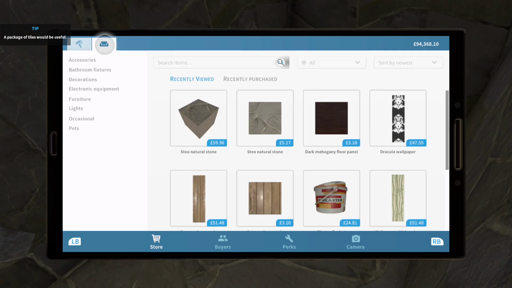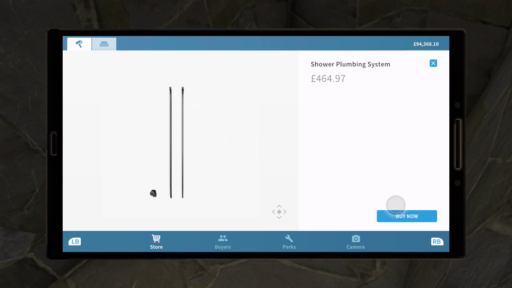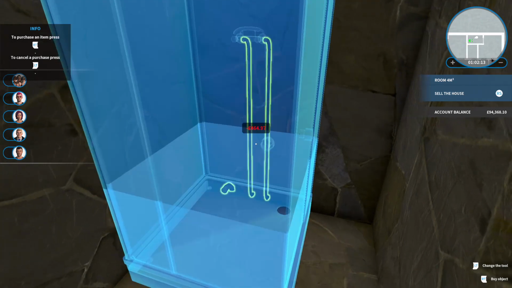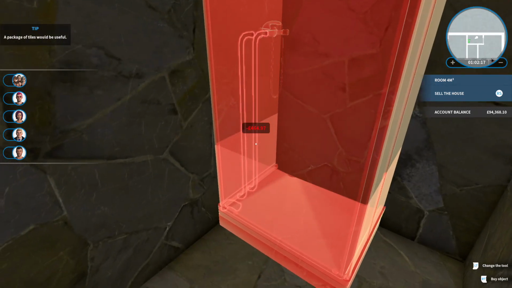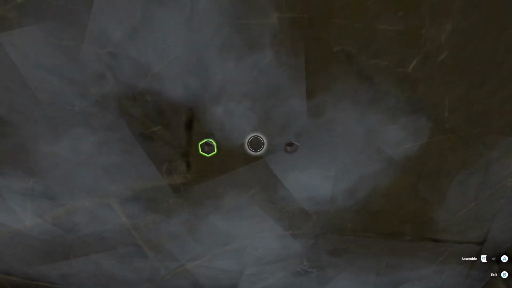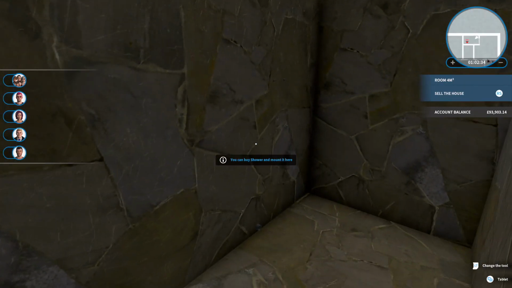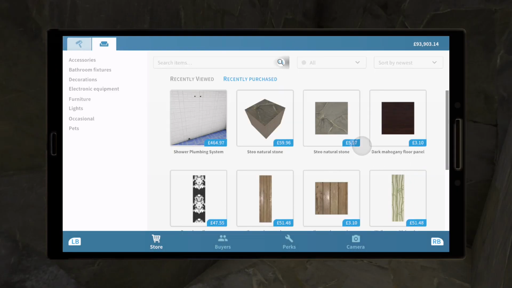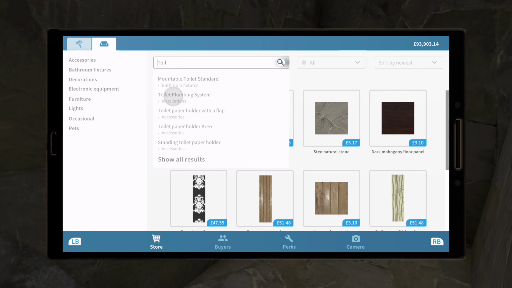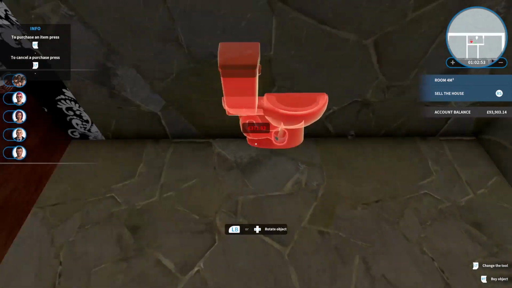Let's put the fittings in first, because otherwise, the shower. Shower is ready to be put in. Need toilet stuff. Right, so the shower is there.